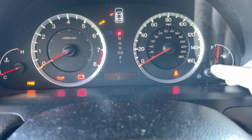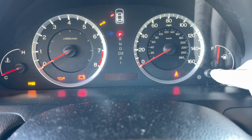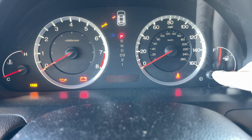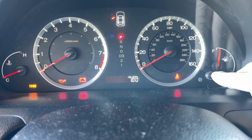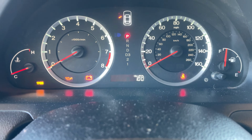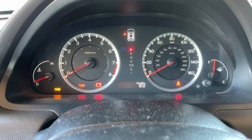Now we got to keep pressing and holding it until it resets. If not, let it go. Press and hold it again, and it should go down to 0 or 100%. There we go. Just like that, guys. That is how you reset your oil light or maintenance required light on any Honda vehicle.